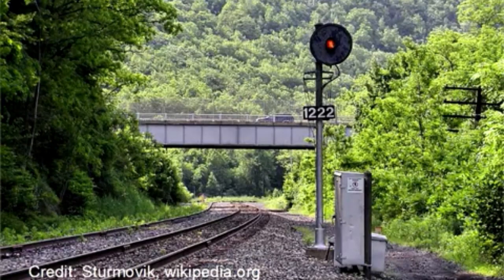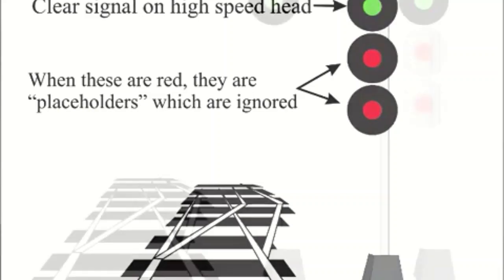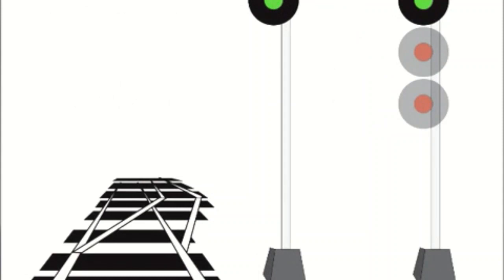Now remember how the two lower lights were read as placeholders? Well, the signals are exactly the same. You'll just imagine the placeholders, which I'm going to leave in this picture with the two heads faded out to help you to remember how to read the signal.